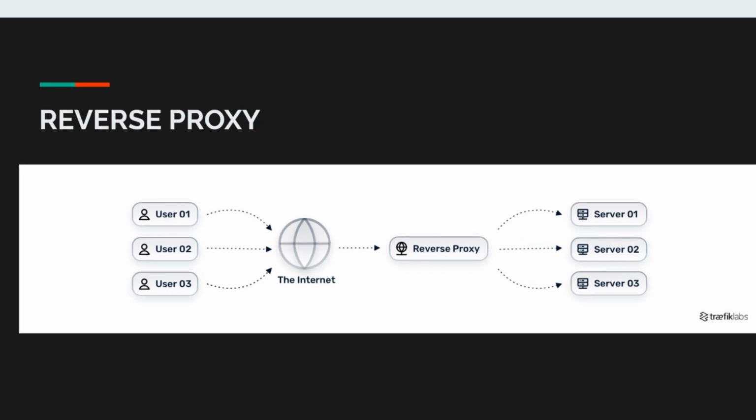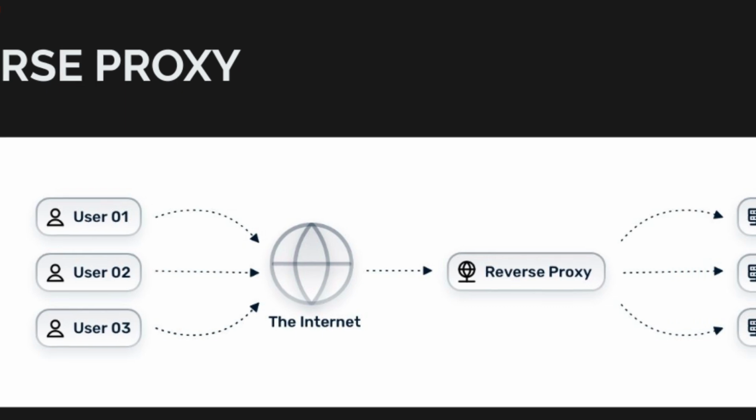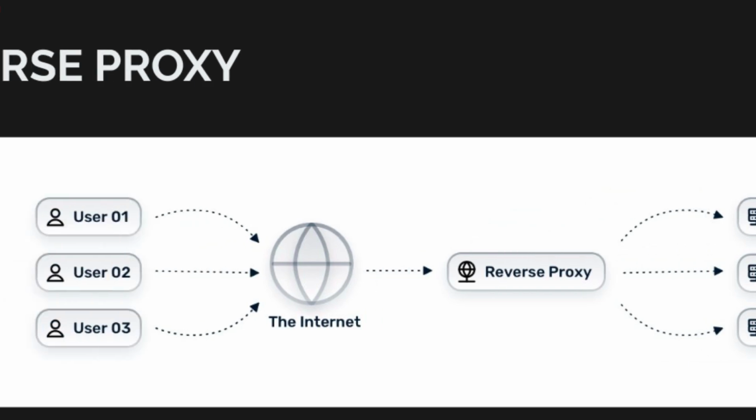servers. So as you can see in the picture over here, we've got some users through the internet. Their requests are somehow received by the reverse proxy, and deciding on the request, maybe by the domain name or the path of the request or factors like this, the reverse proxy will then forward the request to one of the servers that it is configured with, so it will receive the response from that server and then send the response back to the client.